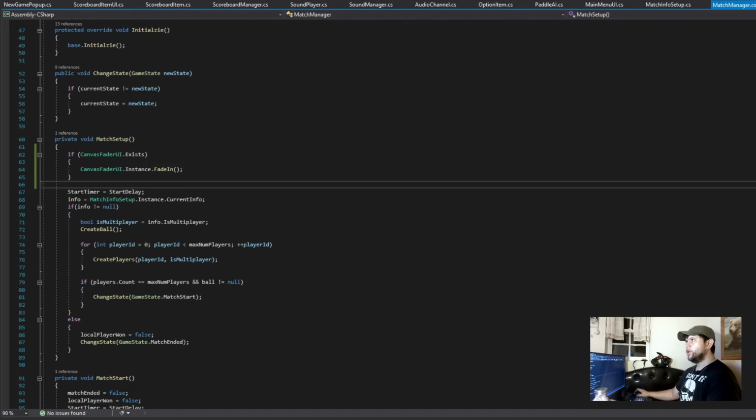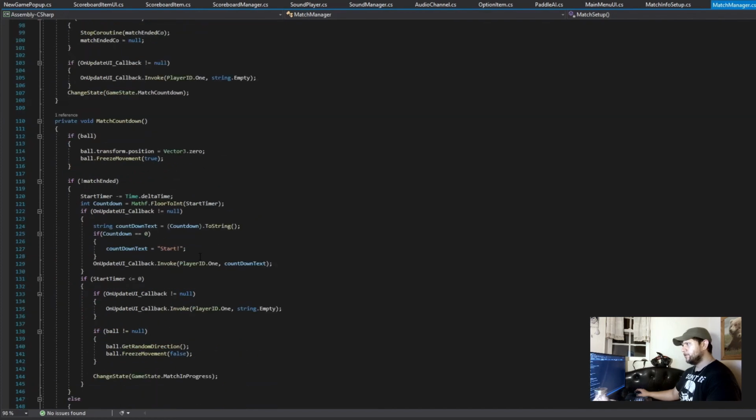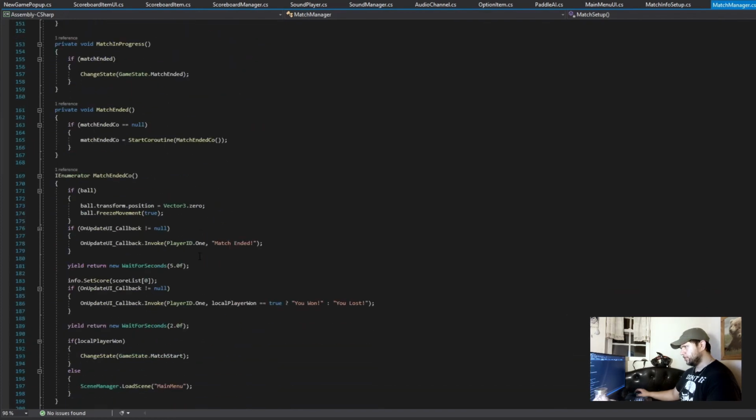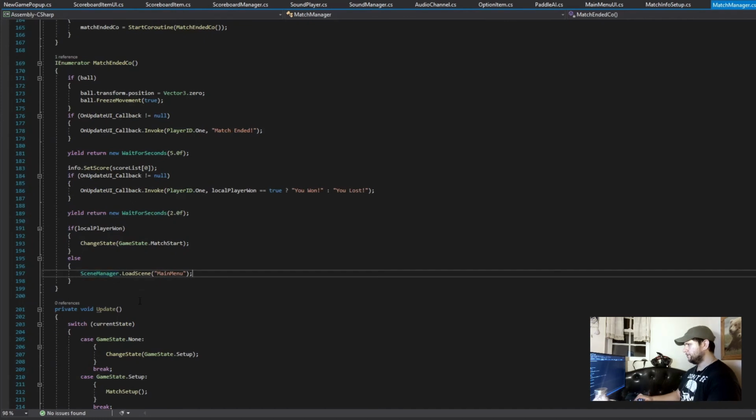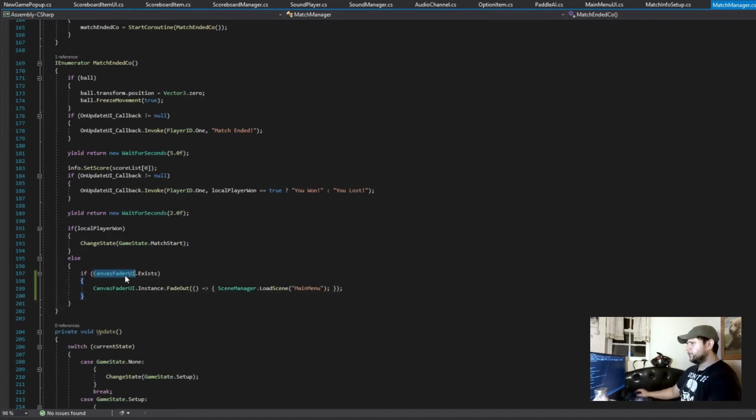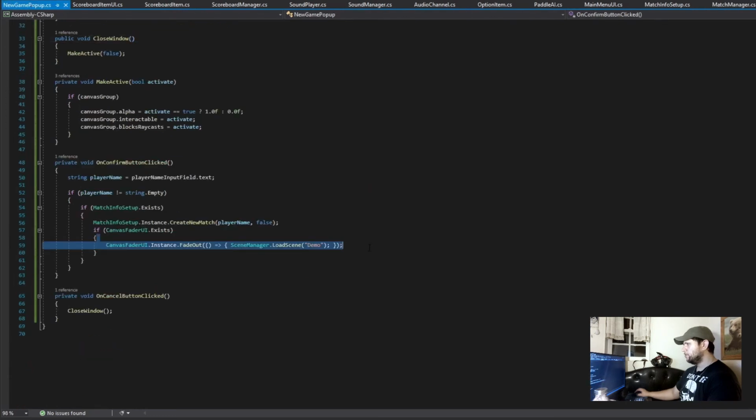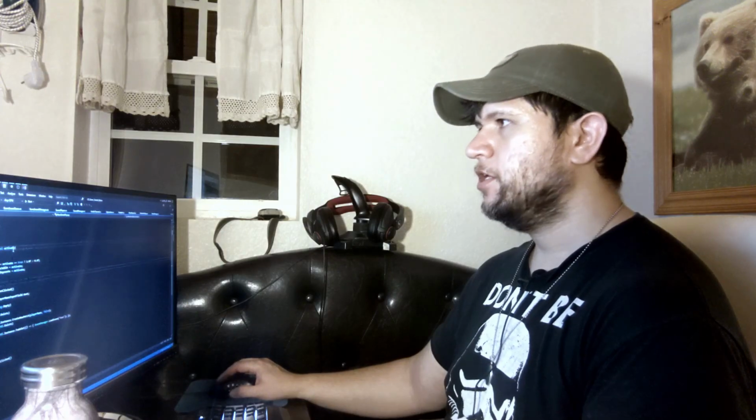And when we win, or when we lose, when we go back to the main menu, we want to also call this next thing. Where is it? Match ended coroutine, right here. So we also want to fade out, and we want to say, okay, now we want to go to the main menu. Just like we did in our new game pop-up, we're passing it a function that we created. Okay, so that should do it.